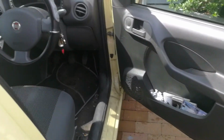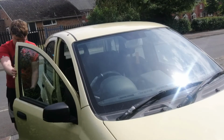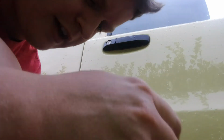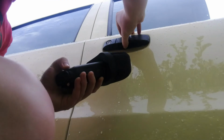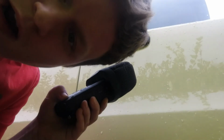Now my neighbour's gone now, so let's try slamming the door. Seriously man, anyone sees me doing this I'm going to look like a right fool. Just thought the actual door handle would probably make a pretty decent snarey sound, so let's try that. That is not how I wanted it to go.